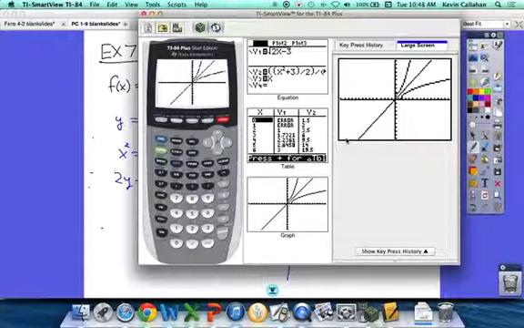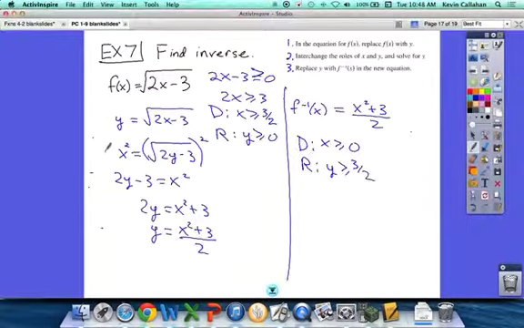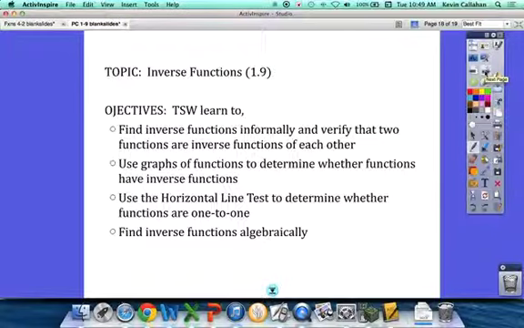Yes. But again, if we would not have taken into account domains and ranges, this graph here would have been a whole parabola that wouldn't have passed the horizontal line test. Right? The only reason this works is because we're limiting the domain and range according to the original function. So that's the last part of this that you just have to be careful about, that one part, domains and ranges. Clear as mud, as they say? Okay. That's what we did.